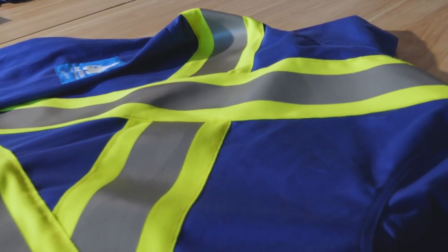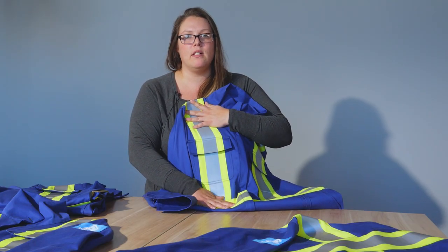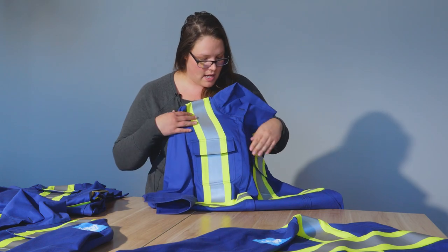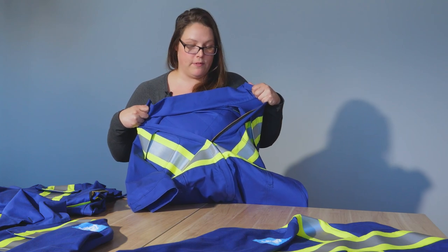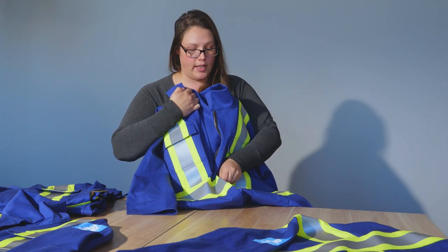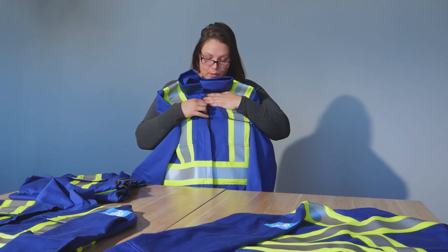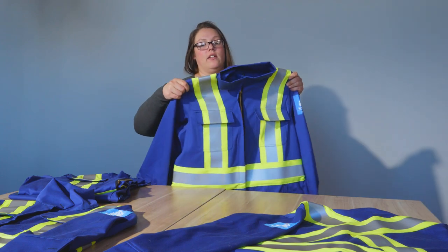The high-vis came from Canada. It is not biodegradable — I still haven't found somebody to help make the biodegradable high-vis. The zippers are YKK rip-away zippers so you can just pull on them for easy access if you need to get out of the coveralls in a hurry. You can also remove the zippers and send them off to be recycled and remelted into new zippers, so there are always ways to recycle this.